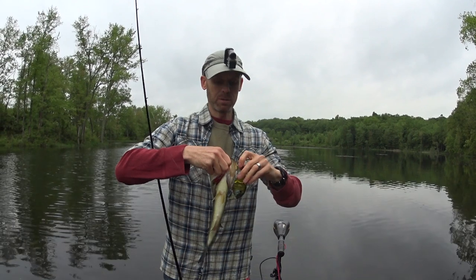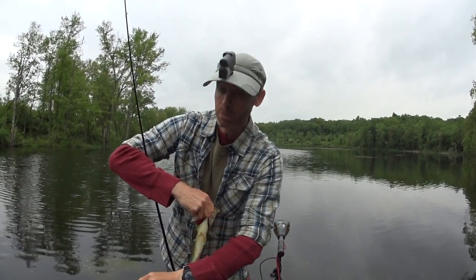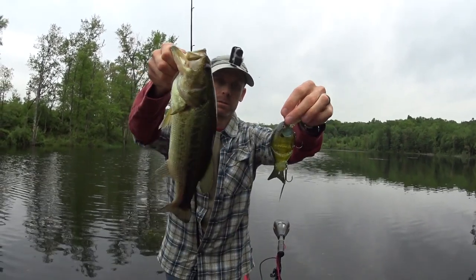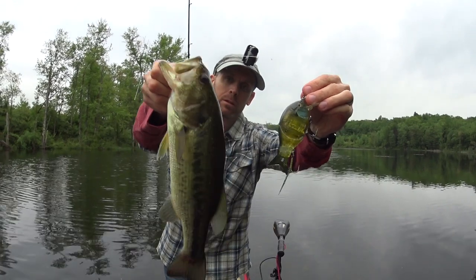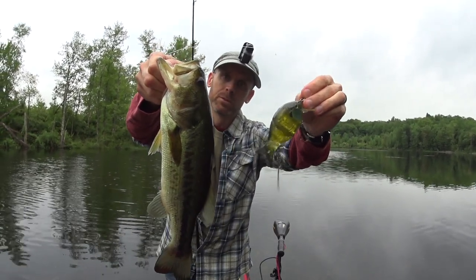But yeah, we're just cranking the G2. Shallow area, that was only probably about 3 feet of water I was going in right there. But get the rod. Here you go, little guy. The G2 catches them in all sizes, although we're always looking for the giants.